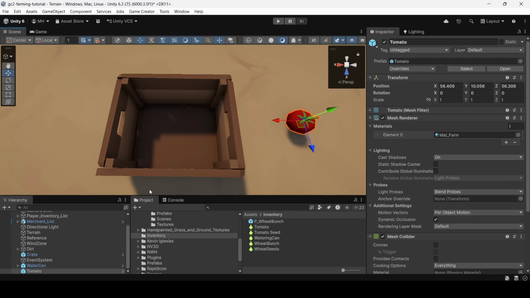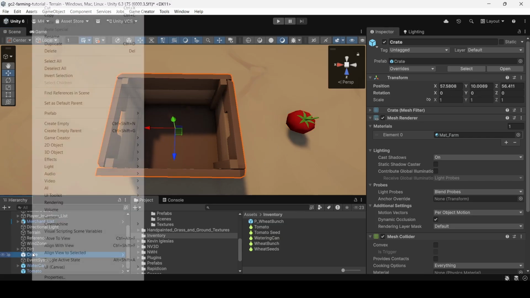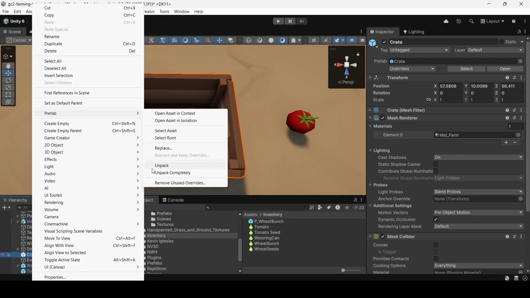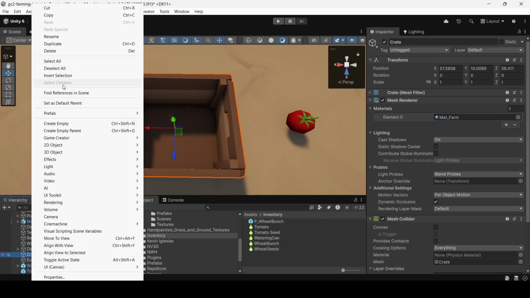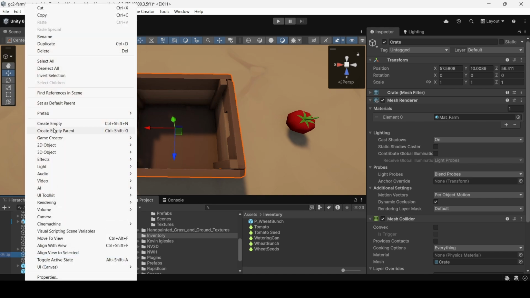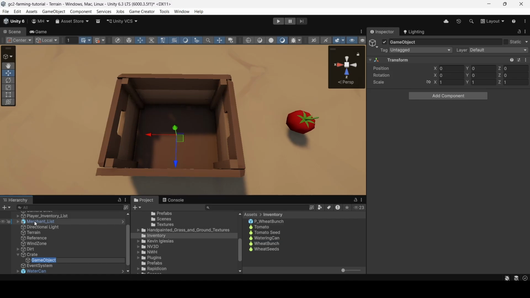And so we will create a marker inside the crate. So I'm going to unpack the crate, and then we'll put a crate empty marker. So for each one of these markers, we're going to add a marker component to it.